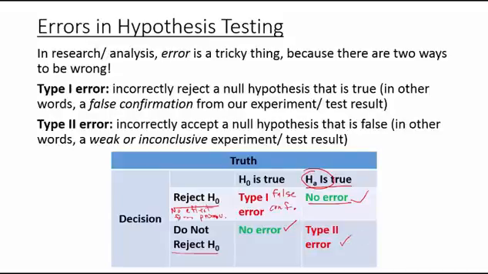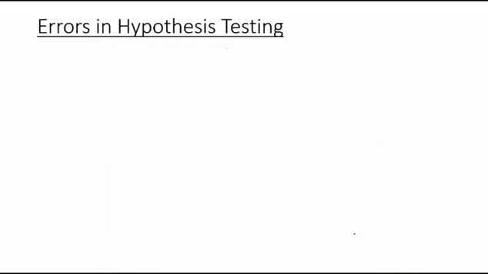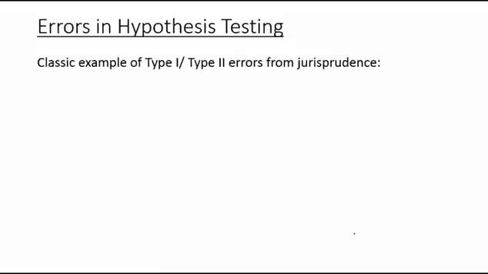So what we're saying here is the idea of a false negative, or we have insufficient evidence to confirm the effect of our experiment, in this case the promotion. Okay, let me give you a classic example here from the field of jurisprudence, the law. Type 1 error in a courtroom situation where someone's on trial for a crime. The type 1 error would be convicting an innocent man, okay, of a crime he did not commit.